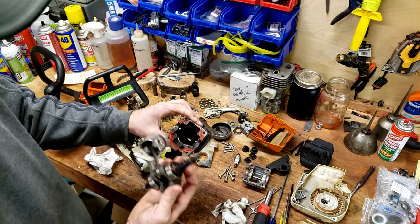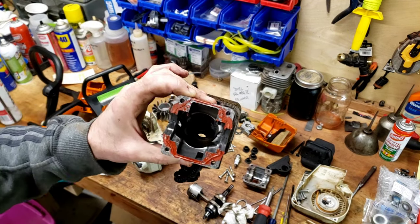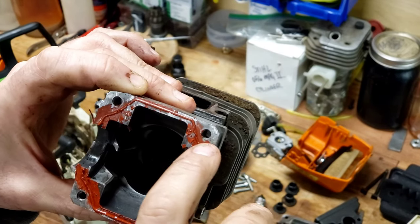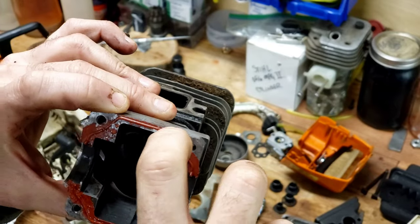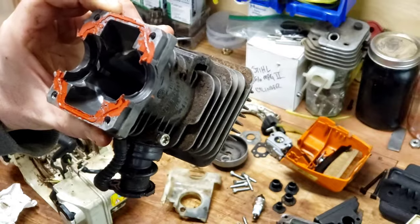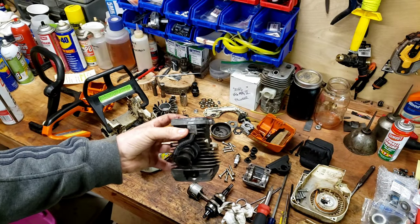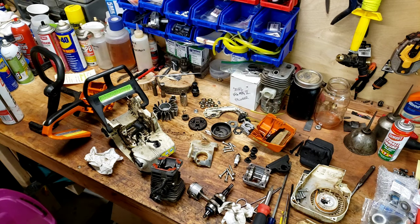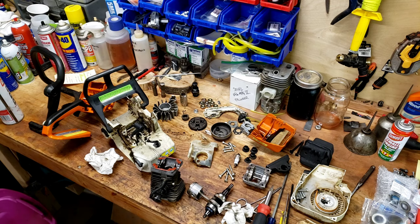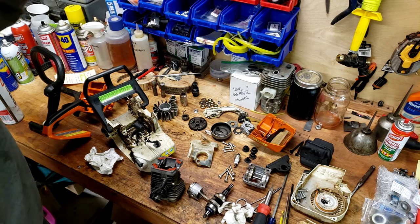Everything in there looks good. Clean all that gasket material off. Right through here you can see where the gasket material has just barely been pushed away — it was leaking right through there. You can almost not tell with the naked eye, but you can see it from where I'm at. Clean it all up and put your sealer of choice on there. I use Three Bond 1194. You can use anything — Yamabond, Honda Bond, Durko — there's all kinds of it.